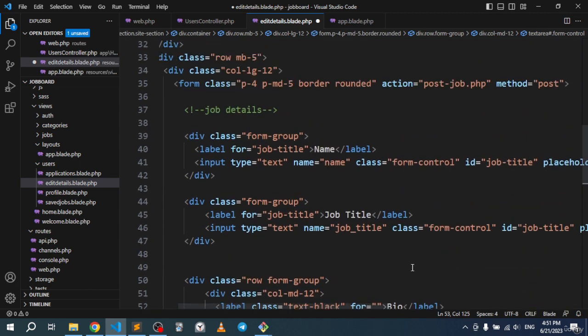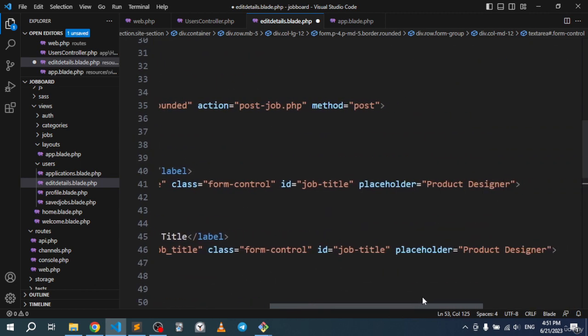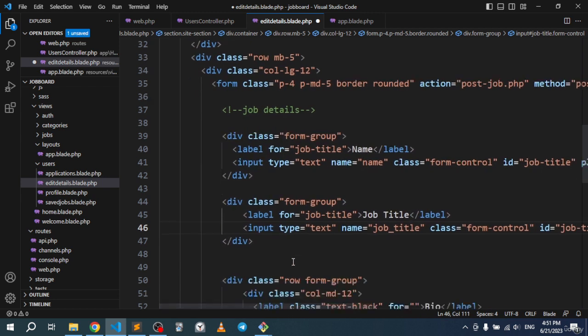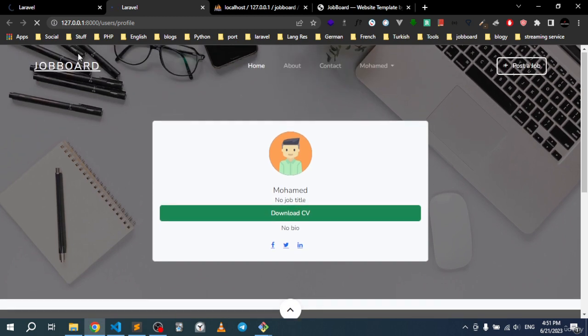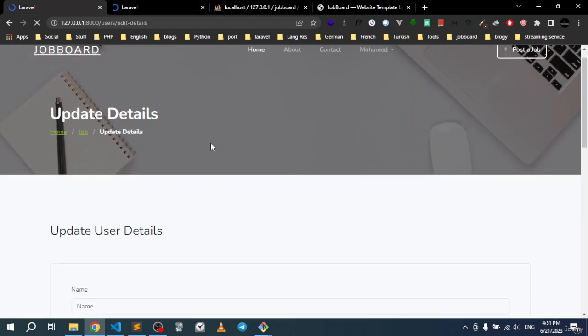All right, so I want to change the placeholder. This will be name. And this one right here should be job title. All right, so let's actually save and let's see what we have right here.